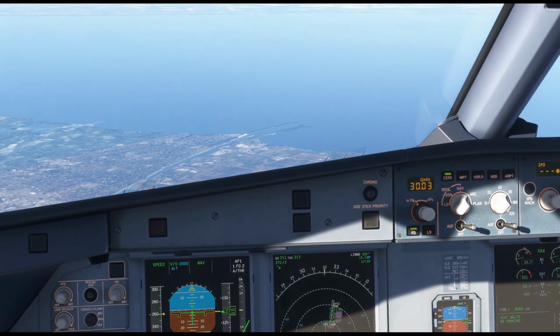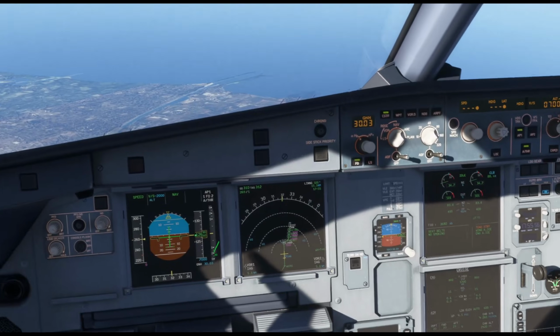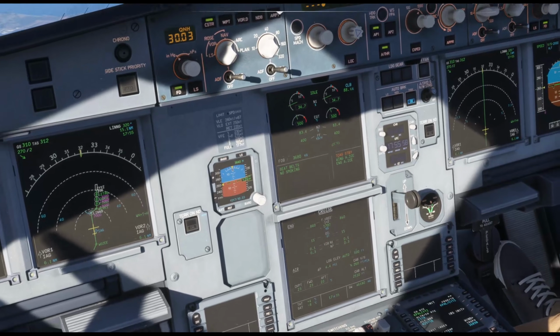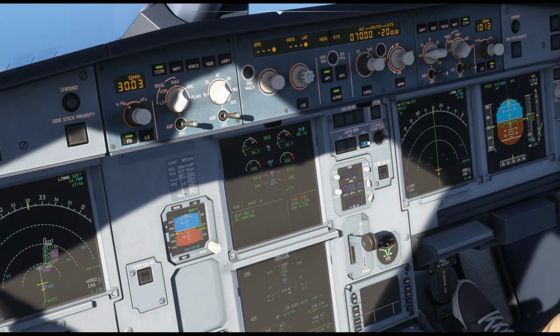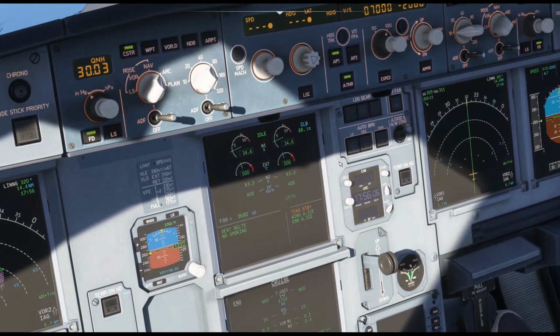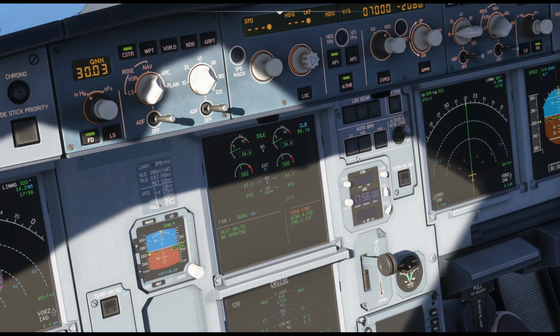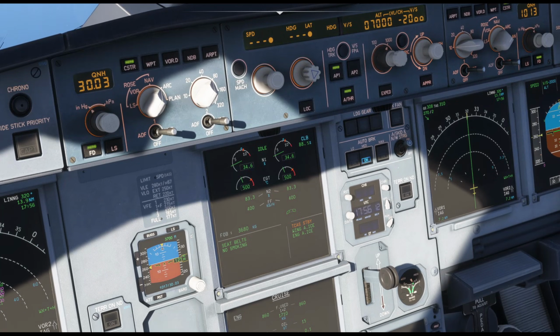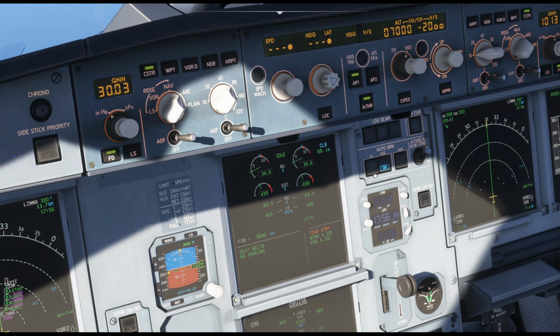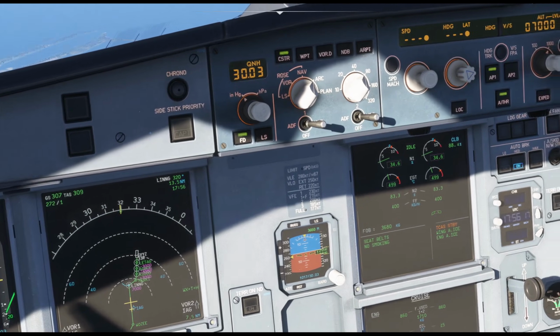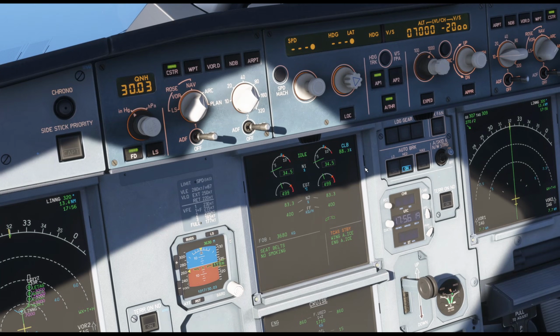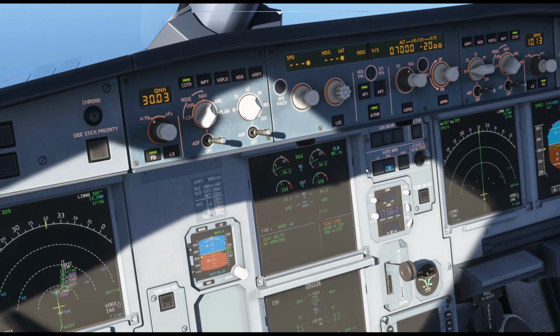Some things we're going to get ready earlier for the approach, what we need for landing, that we can actually do early, is the auto brake. You see it set to max, but usually in cruise you might see it just all off. You turned it on max for the takeoff, but sometimes it turns itself off like this. Typically I see it does. We're going to set it for medium. Most of the time you want medium. If you have a really long runway, you can go to low, which this is quite a long one, but we're going to keep it at medium for consistency's sake. That's what you'll normally want.